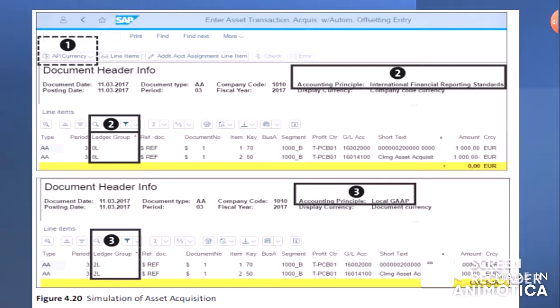This is just an example of how the screen looks. When we click here, we can see the different accounting principles which are getting updated in the background.